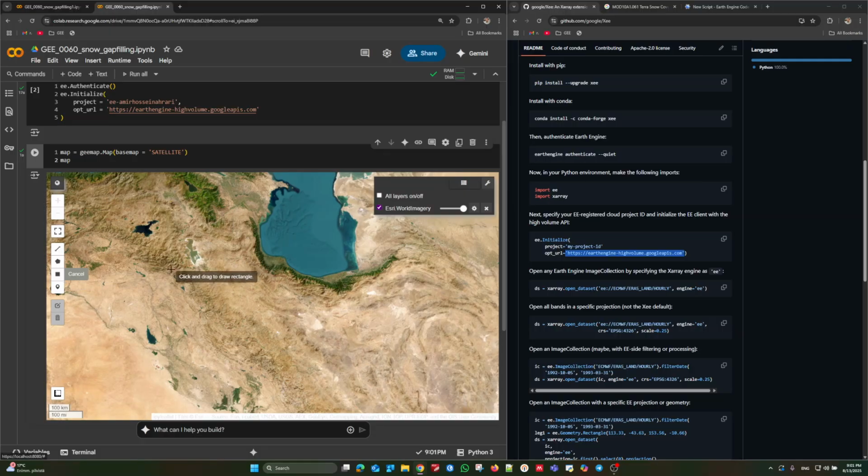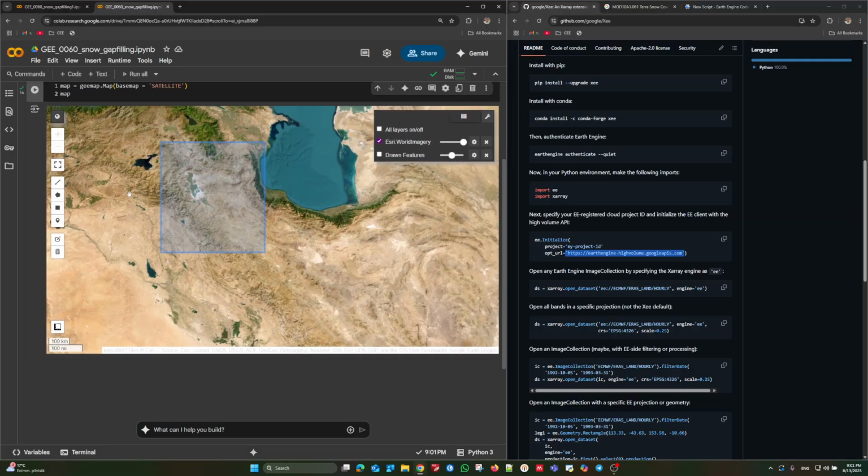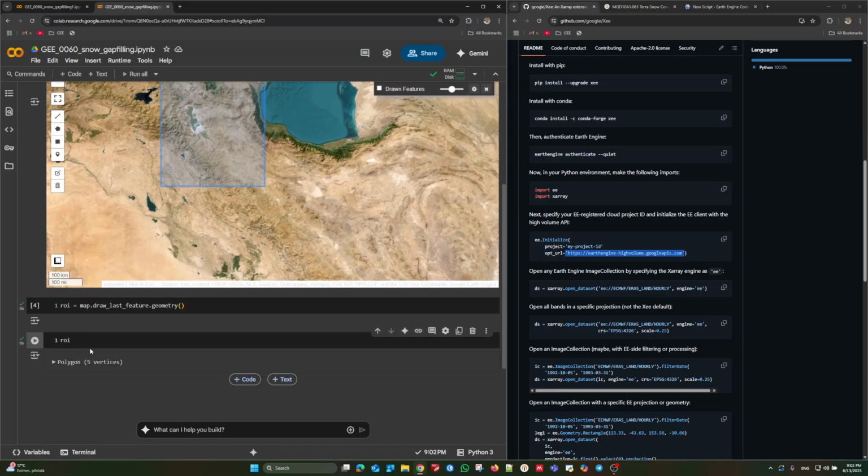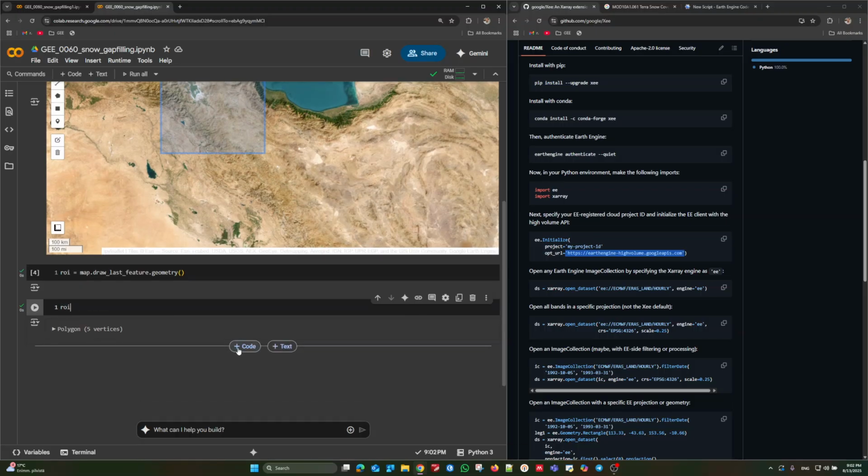For example, the rectangle tool is available here. I draw a region like this. This is a rectangle, and I need to have it as a callable variable inside the code. So, make a new variable ROI from the map, select the last feature, and convert it into a geometry. Let's run ROI. From now on, the rectangle is available as ROI, and I can filter my data based on the region covered by the ROI.